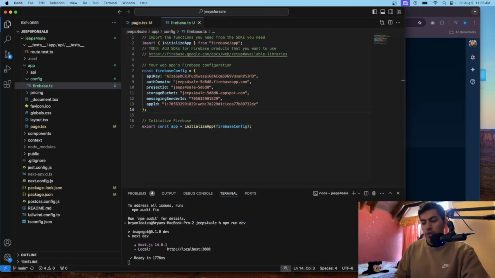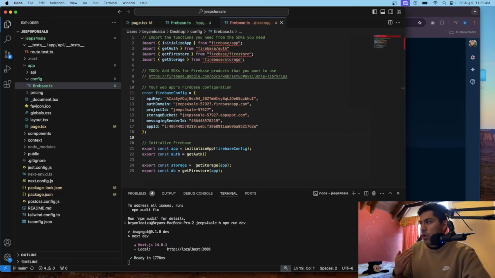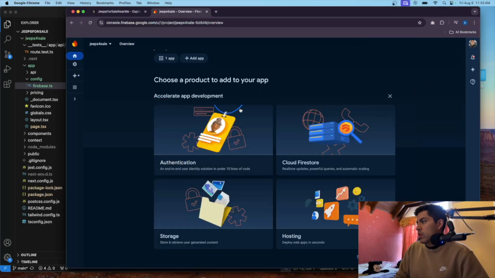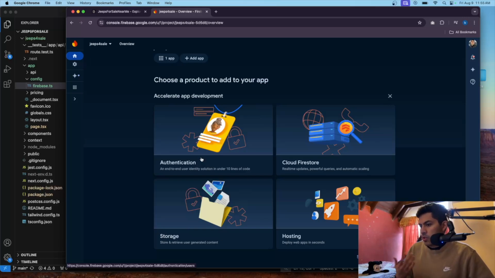Alright, so we have added the configuration, and I think that's it for this tutorial. I know it's a short tutorial. I just wanted to show you how to install it and how to add the configuration file to your local project. But in the next tutorial, we're gonna explore a little bit more about Firebase. I want these videos to be a series of videos. That's why I'm trying to make them as short as I can, so that it doesn't become overwhelming for people.